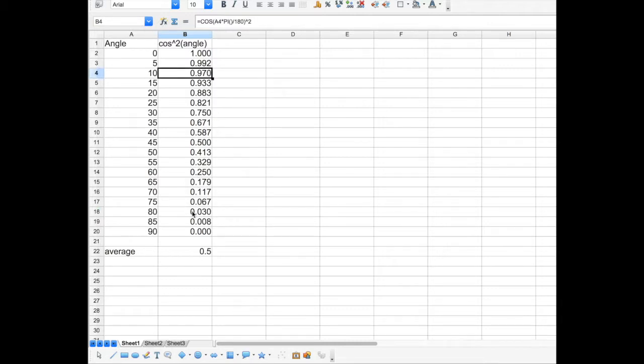So this plus this is equal to 1, so the average of those two is 1/2. This plus this is 1. The average of those two is 1/2. Average of these two is 1/2. This plus this one, which is 90 minus 20, is 1. So the average of those two would be 1/2. And in the middle, you have a 1/2, which means that if you take the average of all of these rays, the amount that passes through, averaged over all these rays and all these angles, is 1/2.